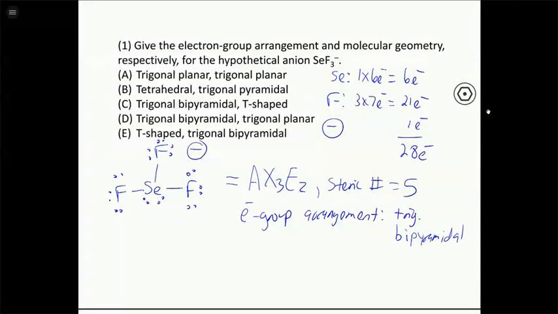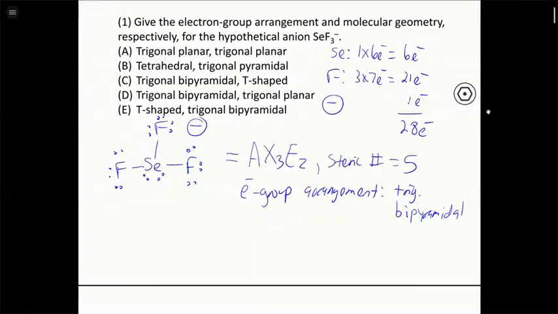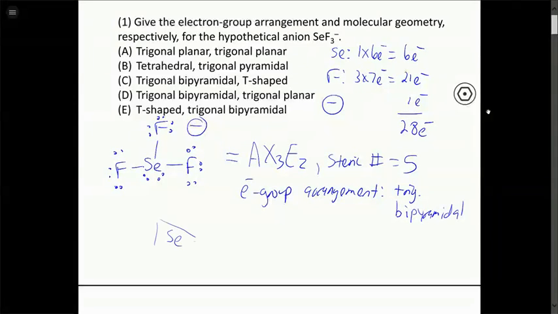So it's trigonal bipyramidal, so that eliminates a few of our answer choices, but we still have 2 choices to consider, and we have to figure out which one of these is the correct geometry. So when we have AX3E2, we're putting all the electron groups in a trigonal bipyramid. So remember that shape is basically a triangle, and then one above and one below the triangle. So there's 5 total electron groups at each of these positions here. And then the first thing we want to put in are the lone pairs, because the lone pairs are the ones that repel most strongly.